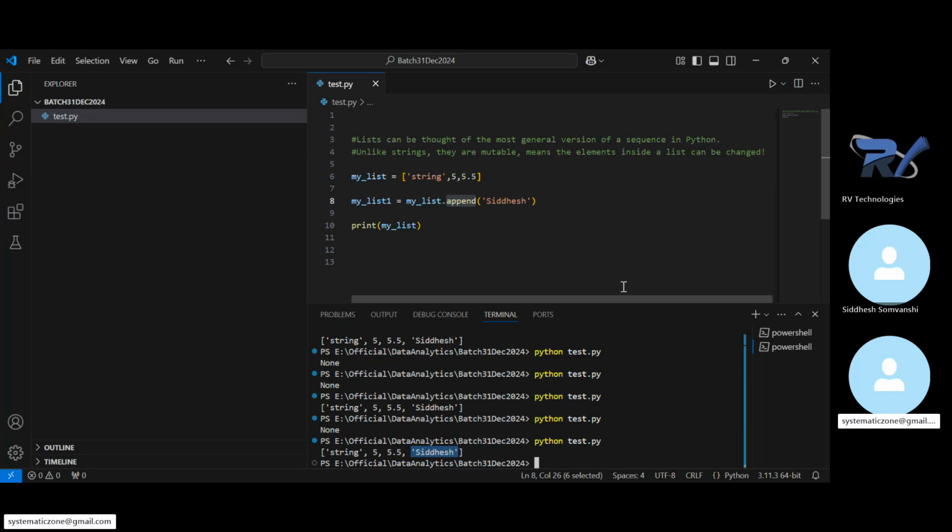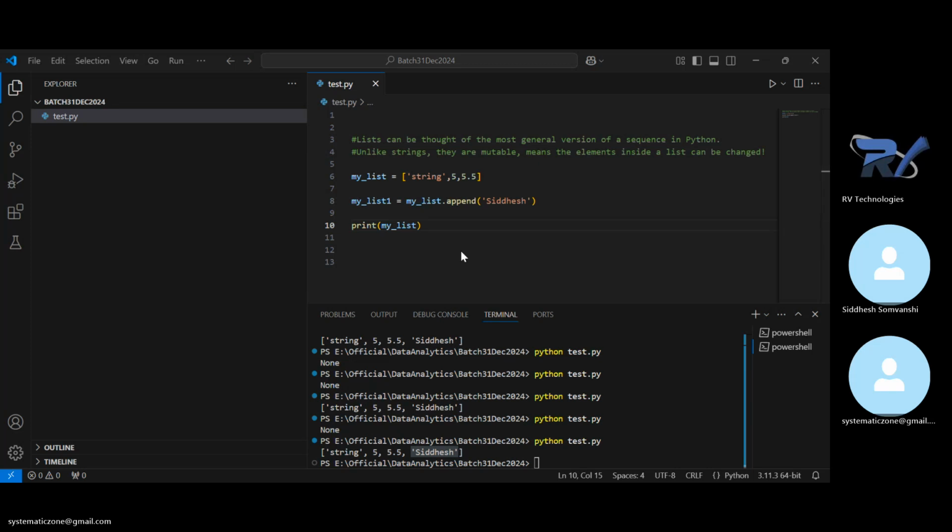Usually concatenation is used to join two string values. And append you can apply on a list or dictionary as well. But what it will do is add the new value at the end of a list, or if you use a string or a dictionary, it will always do it at the end. So this append function is clear. Yes, sir. Clear.